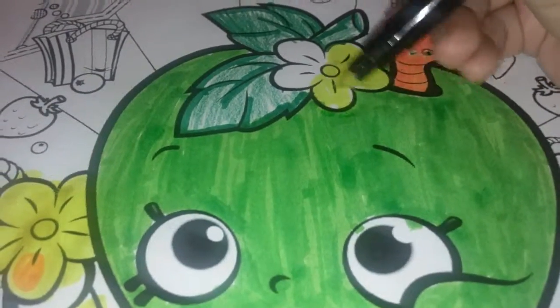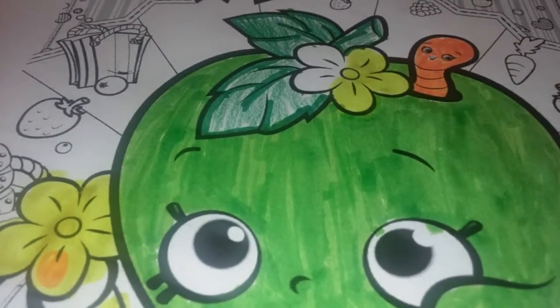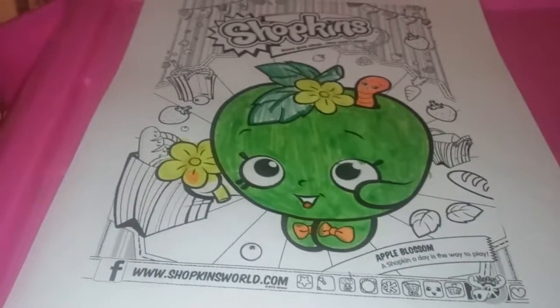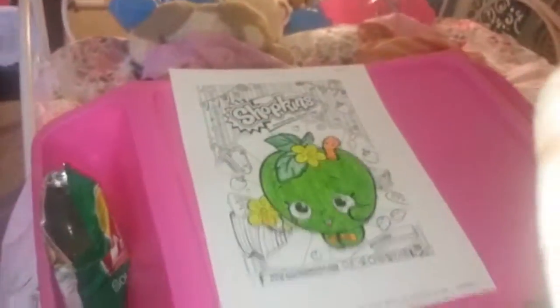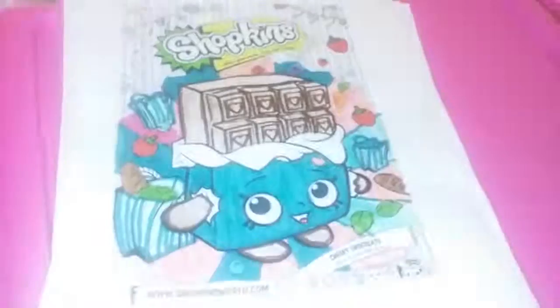All right, and so I am going to show you how it looks right now. So that's how Apple Blossom looks, and I am not going to show you the rest of it, but I'm going to show you the rest that I have done. So that's Apple Blossom, Lippy Lips, Susie Sunday, Cookie Cookie, and Cheeky Chocolate.